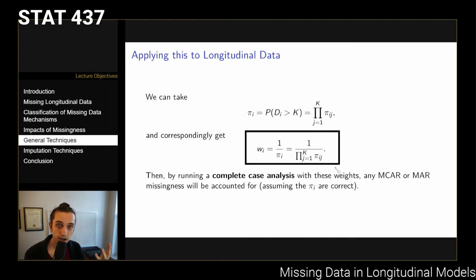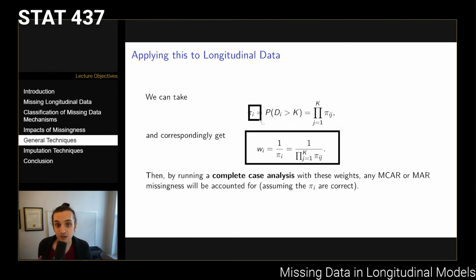they had a pi I probability of actually being observed at the end of our study, of having not dropped out at any point. And so, if that probability is 5%, then what we're saying is that for every 20 people that were like this person in our original study, we only observed 1 of them, 1 in 20. Similarly, if you had like a 90% chance of being observed, well, then for every 10 people in the original population, 9 out of 10 of them are still observed, right? And so what you can see is that when pi I is low, our weight goes high. You have to count for more people because they were rare to actually see.